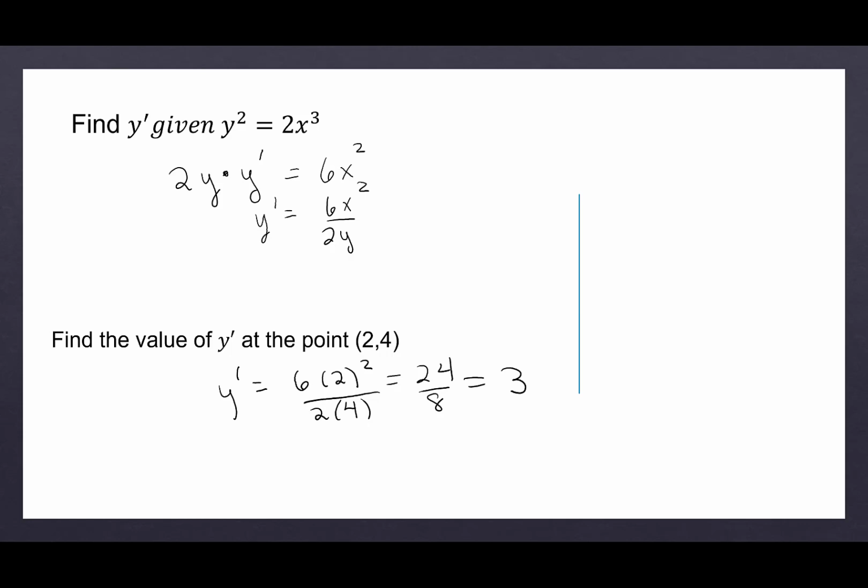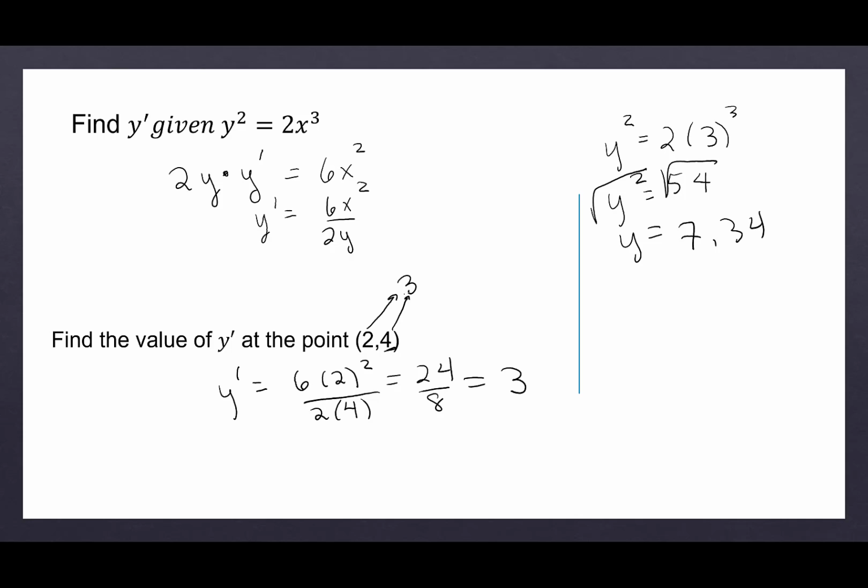If you wanted to really see what that looked like, let's put y squared equals 2 times 3 cubed. So what was my idea? I'm going to increase x from 2 to 3, and let's see what's going to happen to y. So y squared is going to be equal to 3 cubed is 27, 27 times 2 is 54, and then I'm going to take the square root. The square root of 54 is 7.34. It follows what we said would happen. Our value had been 4, it's going to go up by about 3, 4 plus 3 is 7, and we got 7.34.